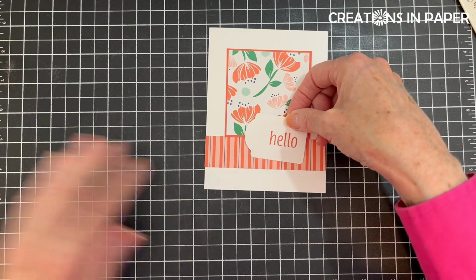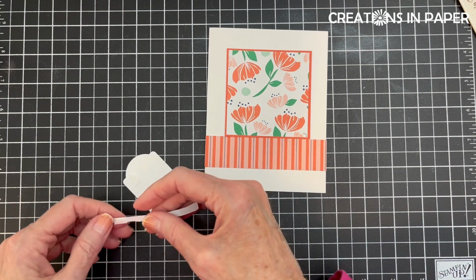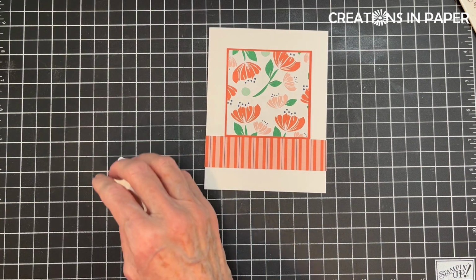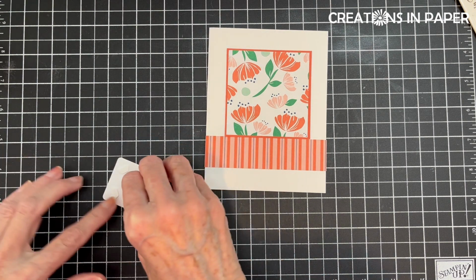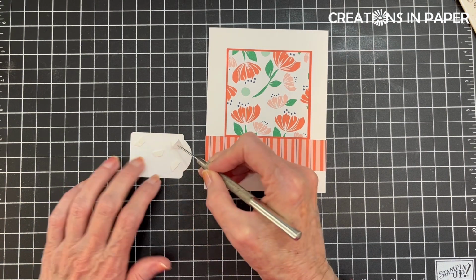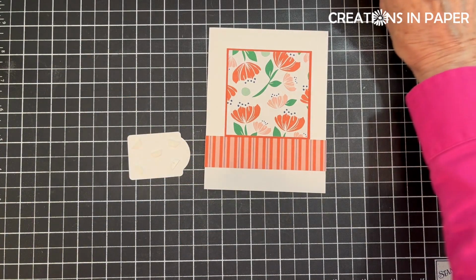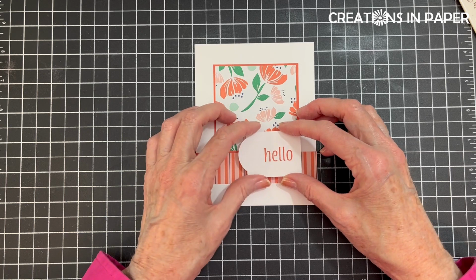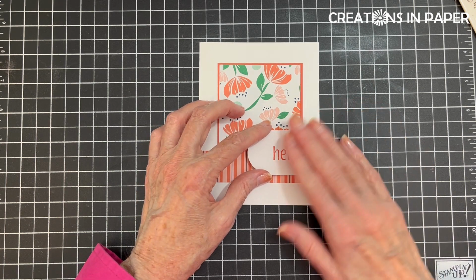This piece is going to go on with dimensionals. So let me get my dimensionals out and get it set up and put down. Now, Amanda has some great cards also, so make sure that when you finish watching my video, you go over and check out her video. I'm using a lot of retired products, but I will be letting you know in the information section below what you can use that is current. And then I'm going to move this over, nope, I'm going back here. I like it there, like so.